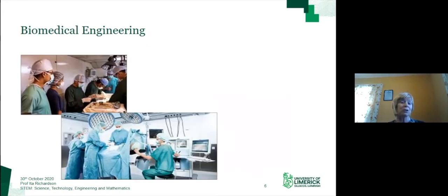And the final example I want to throw in here is around biomedical engineering. So really what's happening now is there's been a very much a combination of healthcare with engineering to help us improve what's being done in our healthcare systems. So, for example, if somebody's having a heart operation, of course the surgeon knows how to do the heart operation, but what about the direction of the arteries for that particular bypass? How do we make sure that blood flow happens continually after the operation? How do we make sure that that's all done right? So it does take engineering skills to actually support that.